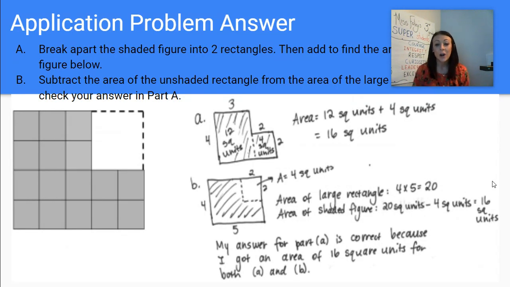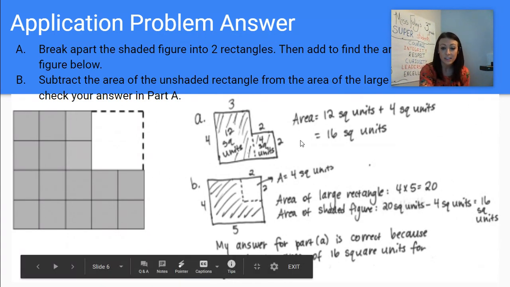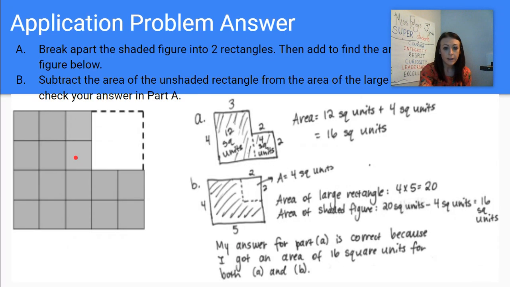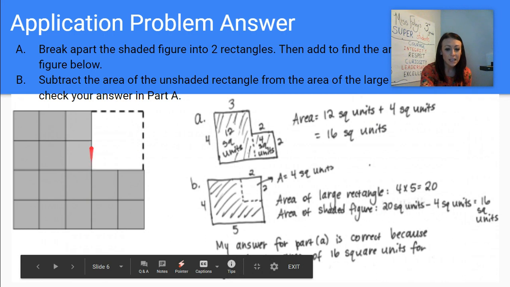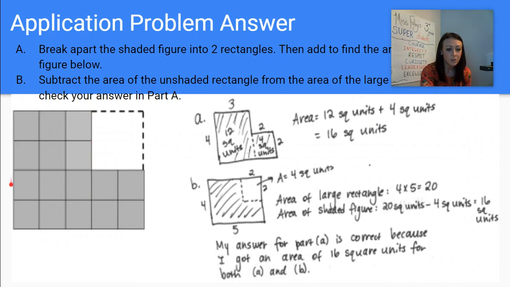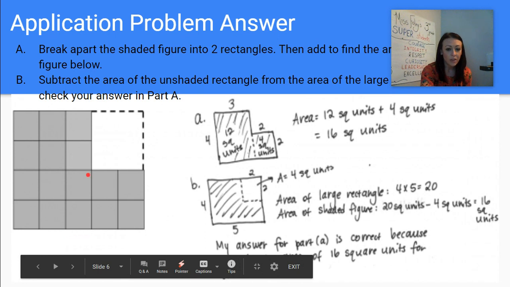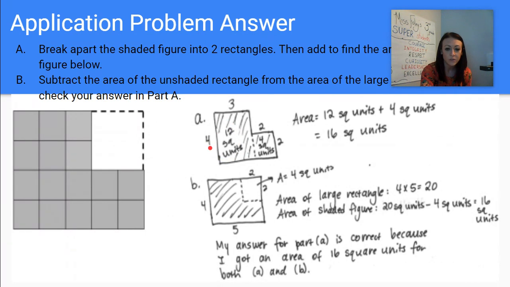All right, to check our work here. So your sketches might look very similar to this when you sketched this out yourself. And the way you can break this rectangle up is if you were to take and break this rectangle up here, so it was a 4x3 rectangle. So you kind of divided it right here. So you had a 4x3 rectangle, and you find the area of that 4x3 rectangle, which is 12 square units because 4 times 3 equals 12. So that's the area of that taller rectangle.